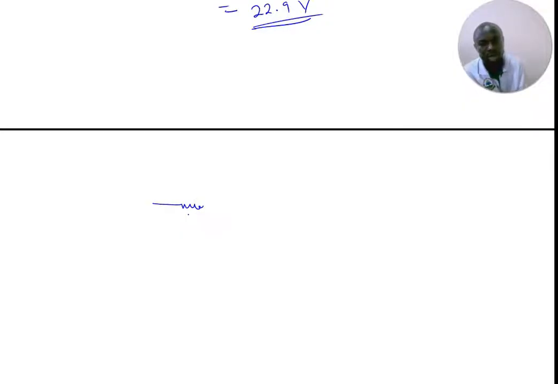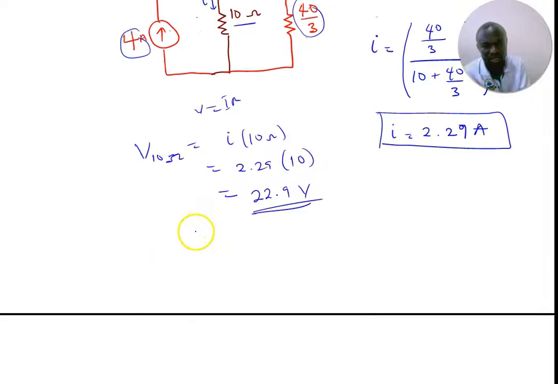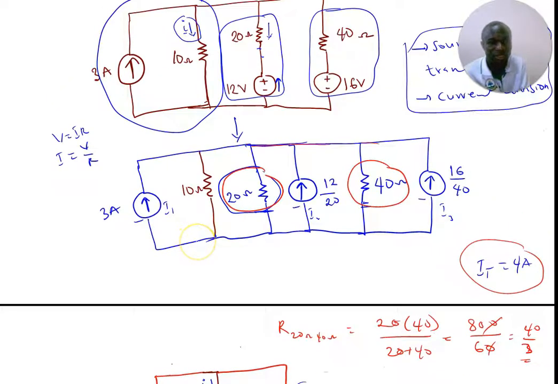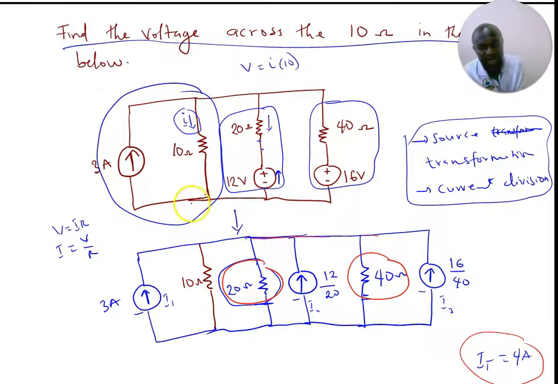No, I'll not encourage you to use the mesh. The reason why I'm not encouraging you to use the mesh is because we are working on this resistor. So if you are working on it, don't touch it in the circuit. Do not touch it. But you see, one interesting thing is that you can use nodal analysis in solving this question.